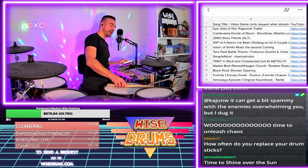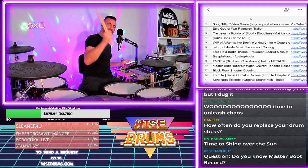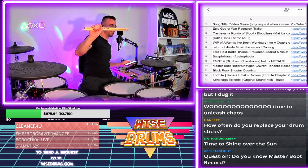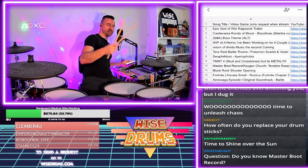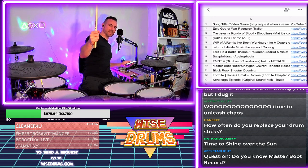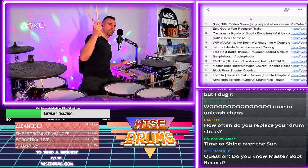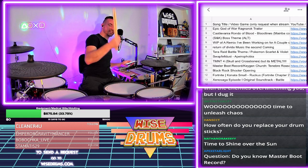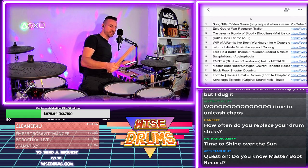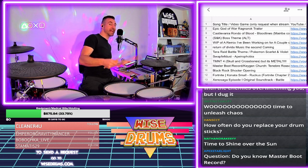How often do you replace your drumsticks? Not often. Actually, I just got two pairs of these sticks. These are really super cheap sticks. They're $5 each on Amazon, made in some warehouse, probably in China or somewhere. So I would not recommend these kinds of sticks on Amazon where they're nameless or have different names. But I would recommend these sticks for playing electronic drums because they're super light, and when you play with lighter sticks on electronic drums, your electronic drums will last longer.